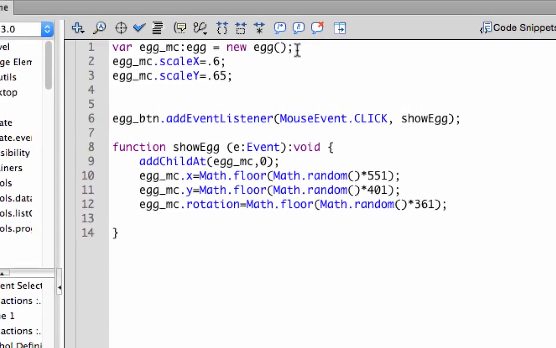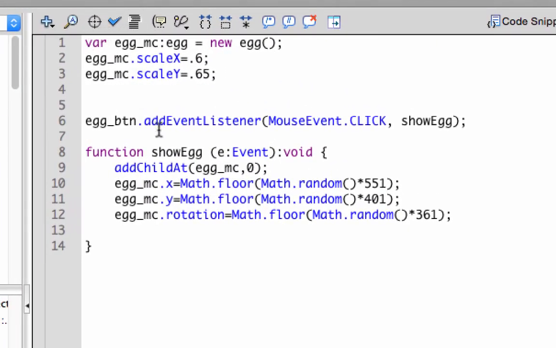There's our size, there's our instantiating the egg, and here's where we're actually adding it to the stage, and we're doing these 2 things. The one other thing we're going to do is add random colors to it, and that's going to take a little work because we're going to have to write some classes for a couple different colors. So we'll do that with the next movie, but if you got this, you'll find out that that wasn't too hard to do.